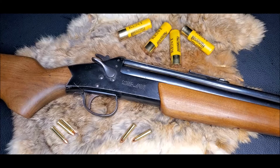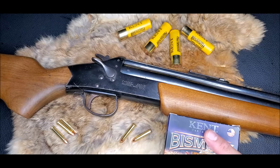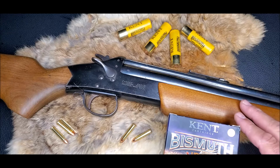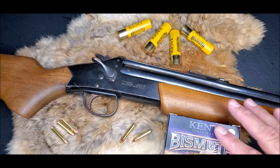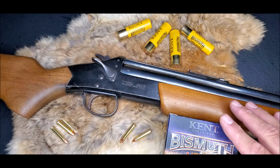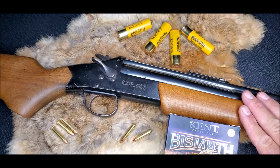But I will say that the point of aim, point of impact, was a little bit low at first. And I was using that classic center hold sight picture. Then I went with a combat sight picture where the sight covers the target, and the pattern was just dead on. Then I got off the bench, stood up, and found out that my natural aim with this rifle is the combat hold. So this gun is good to go.